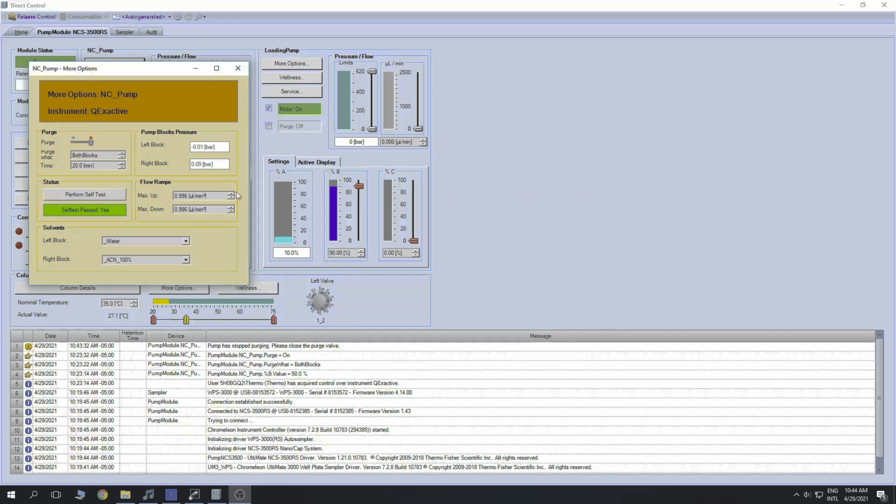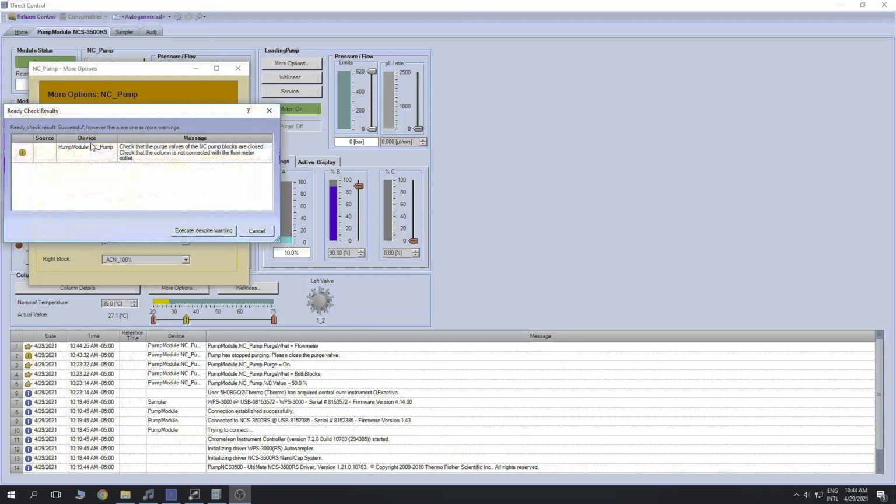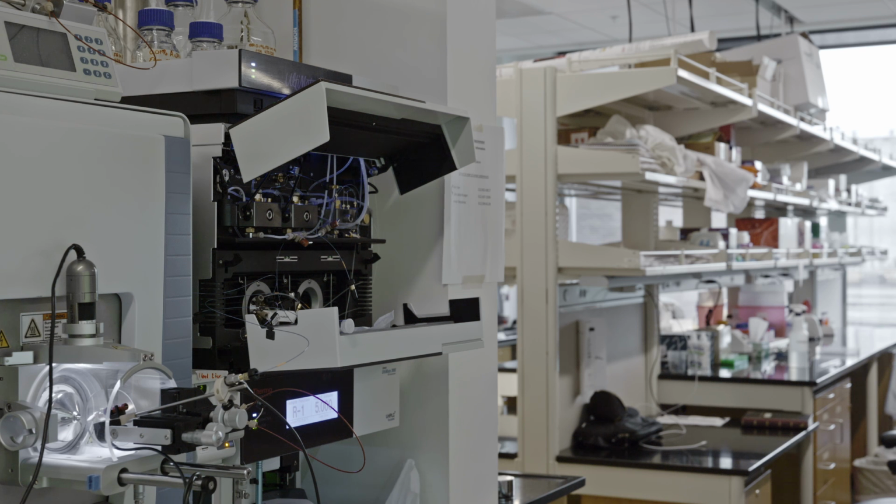So, in this same More Options window, we will select flow meter, and again, 20 minutes, and we'll turn the purge on. This time, the warning system that pops up will ask you to make sure that the purge valves have been closed again and that the column is not connected with the flow meter outlet. So that's where the stainless steel line is. If that's in there, the column's not connected, and so we're ready to start purging. And then come back in 20 minutes when the flow meter purge is concluded.